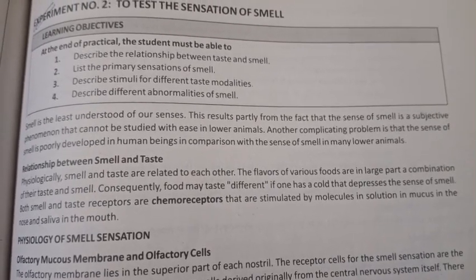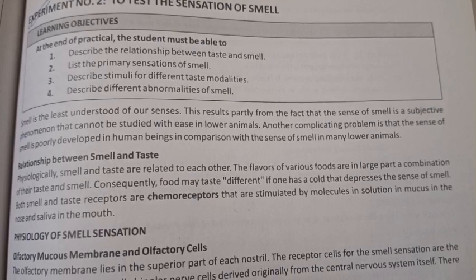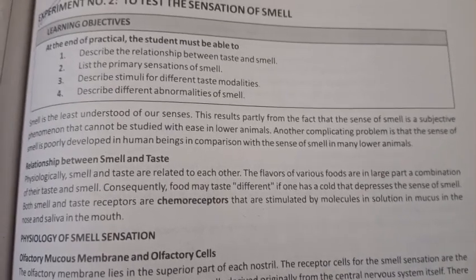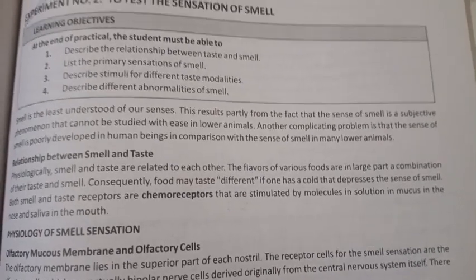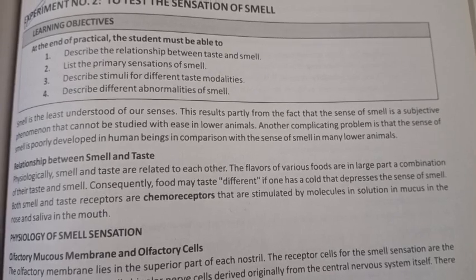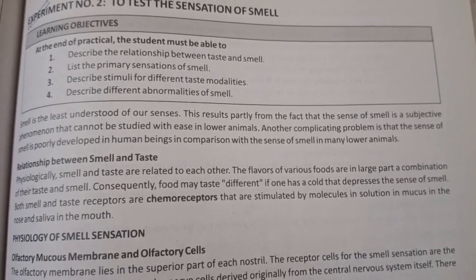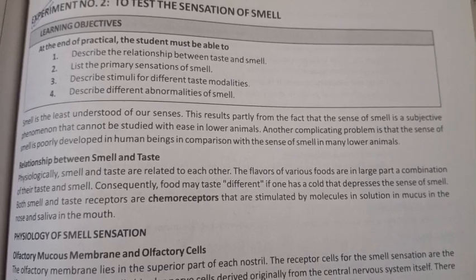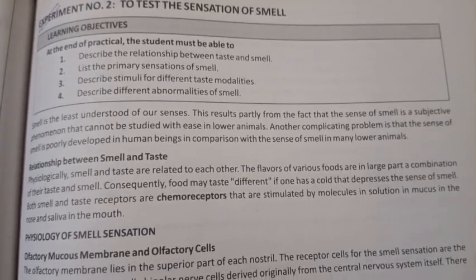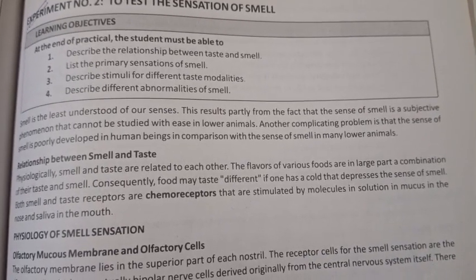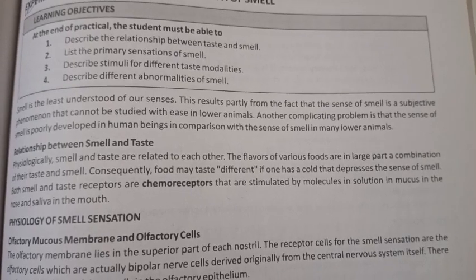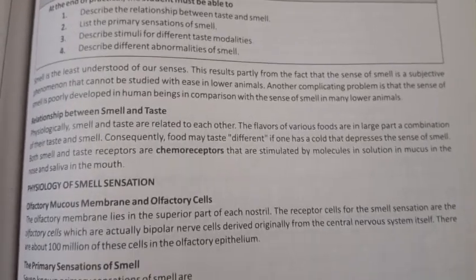Then we are talking about the relationship between smell and taste. Physiologically, smell and taste are related to each other. The flavors of the various foods are in large part a combination of their taste and smell. Consequently, food may taste different if one has a cold that depresses the sense of smell. But both the smell and taste receptors are chemoreceptors that are stimulated by molecules in the solution in the mucus in the nose and saliva in the mouth.